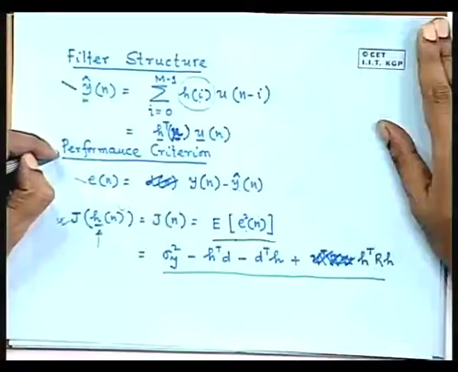So we have this filter structure and we have this performance criterion. Now the main thing is to design an adaptation law. So we have indicated what we want to change, and we have indicated our wish that we want to minimize this. This is our wish. Now we have to answer the crucial question as to how to satisfy our wish.